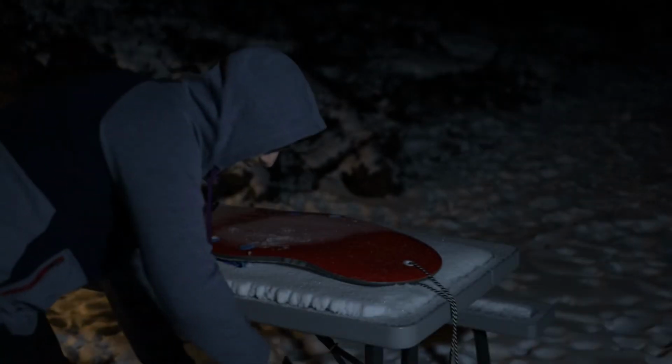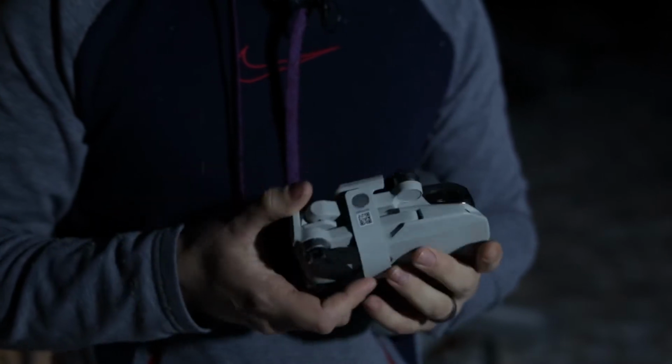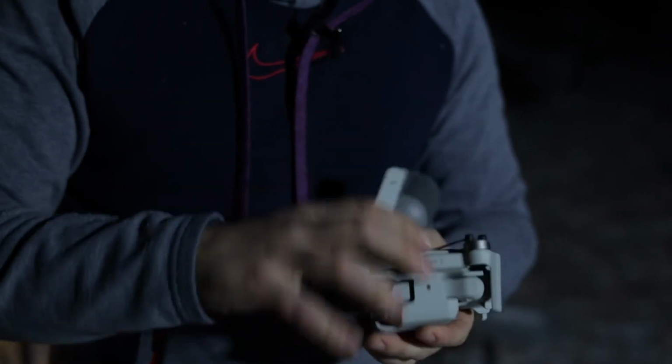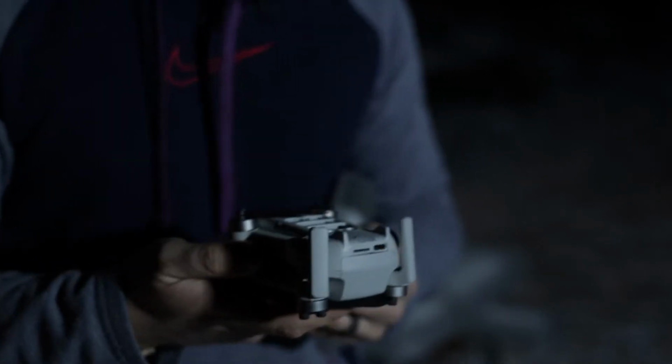So I'm going to take it all out of the bag here. I'm going to take the drone. It's all collapsed down. We're going to take it out of its little protective sleeve. We're going to pop this side button off, flip it upside down, and pop that off, and that whole piece comes off just like that. All right, pretty easy.